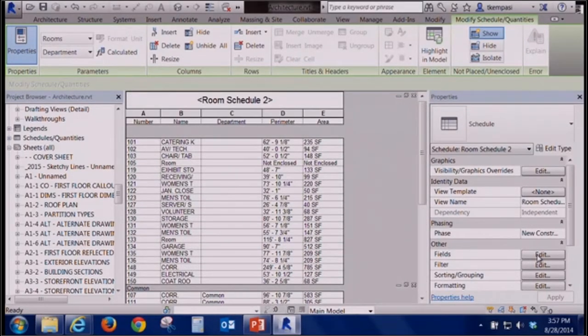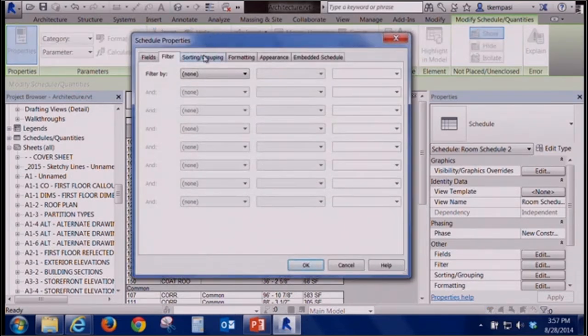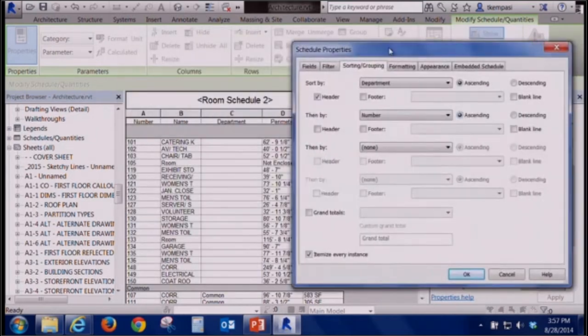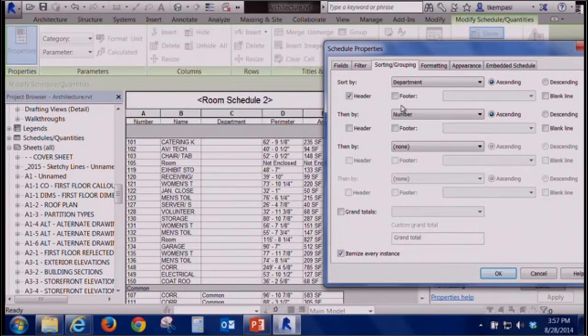Right now, based on this sorting, it's showing me every line item in the model, because I've asked it to itemize every instance. If I uncheck that, it's still going to sort on the department, but it's only going to give me every instance that is unique.